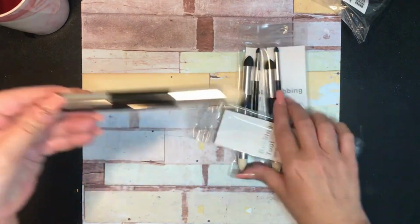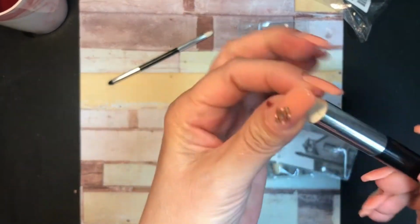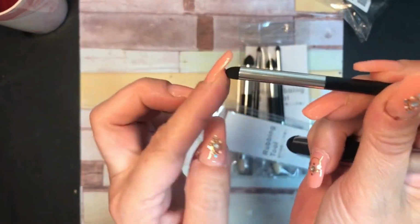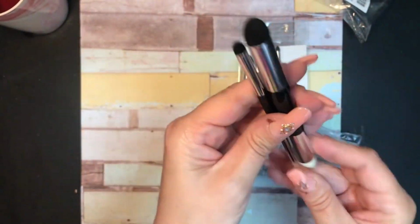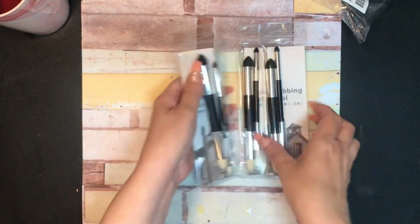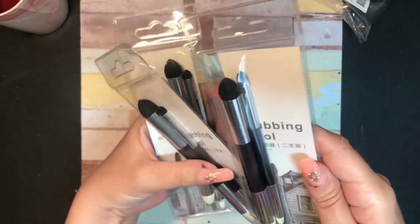And there's 2 different sizes. There's a big one. This is kind of like a sponge, I guess. And this side is a lot harder, and this side is pretty soft. And it's the same on these smaller ones. I got this to blend things for backgrounds and things like that. I'm not sure how they'll work, but they looked kind of interesting and I wanted to give them a try. All 3 of these are the same, the same size on each one of them. So we'll put these back.